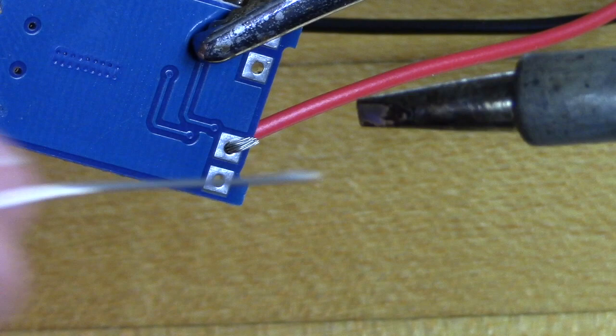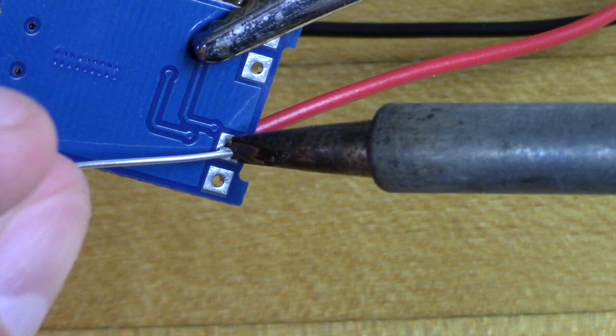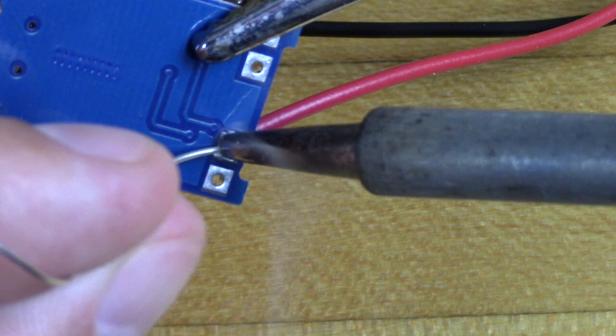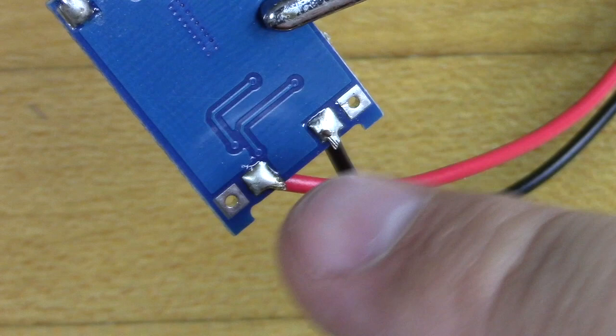Once again, use your helping hand to hold the board in place while you solder on the wires. Notice how my wire is in no way touching the pad next to it. If my wire was extra long and touching the other pads, that might cause a short circuit. So make sure that either one is pointed away from that pad next to it or it's short enough that it's not going to touch the pad.